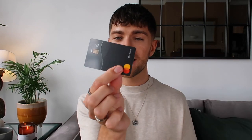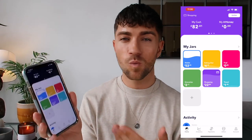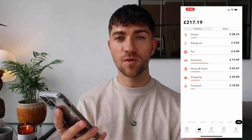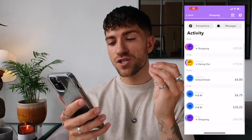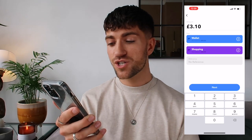I created a HyperJar account in seconds via the mobile app, then you request a card which comes in a little blue envelope. It's a debit Mastercard with contactless — really cool looking card. The app is so easy to use. Basically, you can create spending and saving jars. I've created five jars, and the main jar is my wallet. You deposit money from your main account to your HyperJar account, pre-loaded onto your card. You can also use Apple Pay, and then transfer funds to top up your jars.